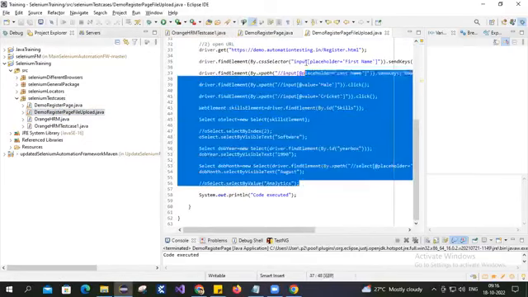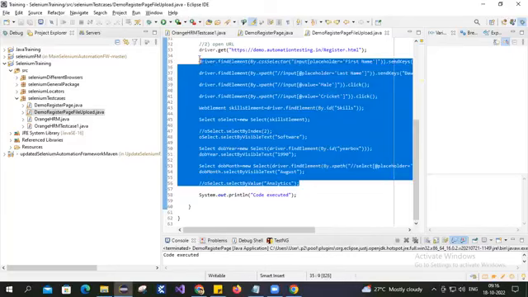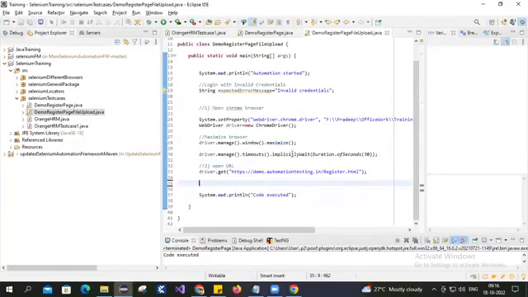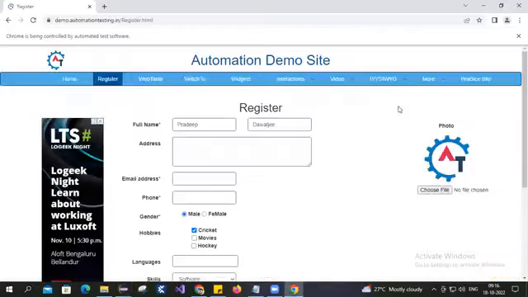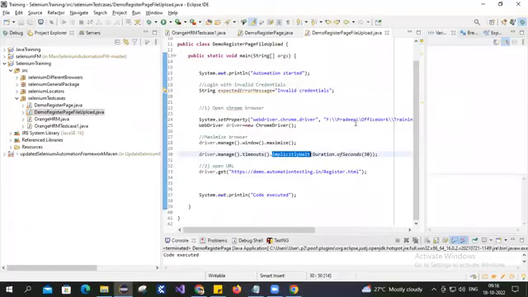Just don't want all this stuff. So what are we doing? Just opening the Chrome browser, maximizing it, waiting this implicit time. First I'll complete this thing, and then we'll just go back to the weights that are available in Selenium.